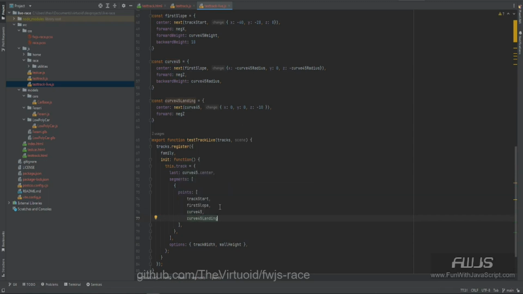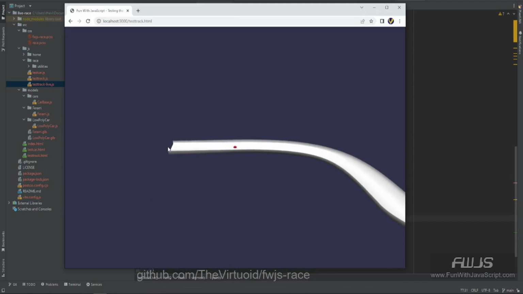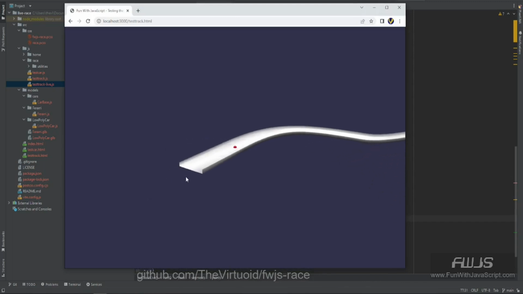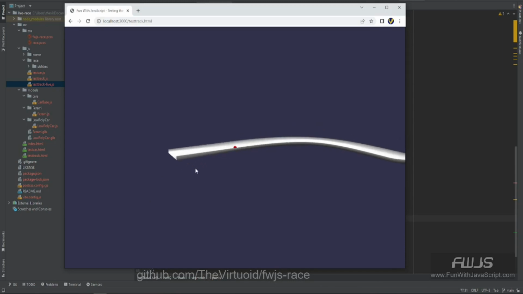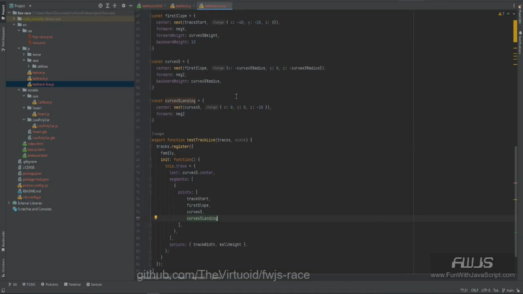Once we have curve 45 landing there, let's go ahead and take a look. And yep, you can tell there's our 10. And again, this will become apparent why I did this. It will become very, very apparent once we do banking on the curves, which I'll show you at the very end here. So now that we've got that done, let's go ahead and do that very long slope. So section 1 is done. Section 2 is done. Section 3 is done. Let's do section 4, which is a much longer slope.